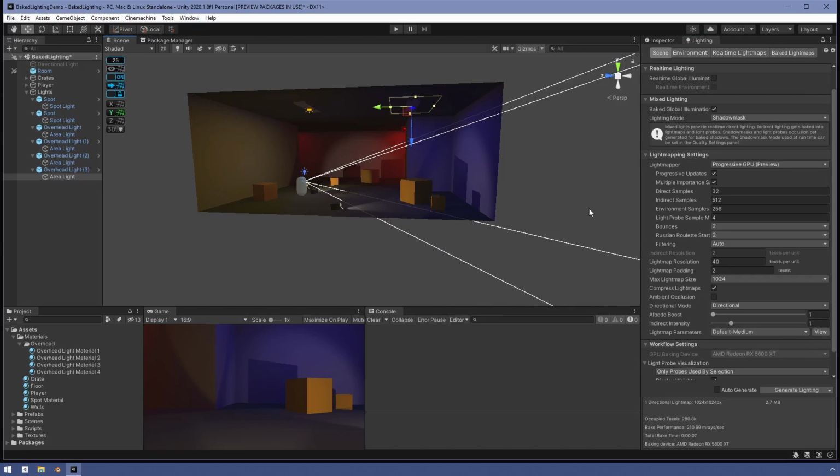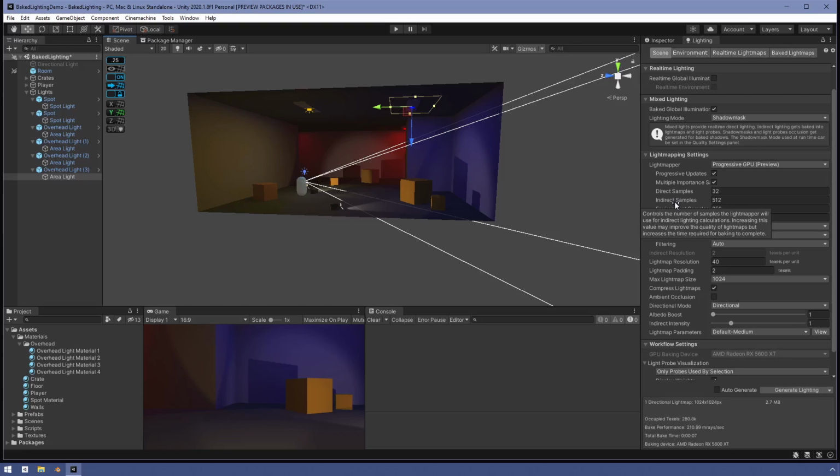So one thing I would recommend is, if you are finding that these bake times are taking an incredibly long time, make sure that auto generate is turned off, generate lighting as you need it, and then also play around with these numbers here, direct samples and indirect samples. These are going to affect the overall quality of the way light is being reflected from your surfaces. So there is a trade-off here, right?